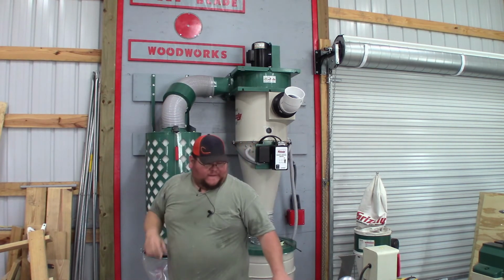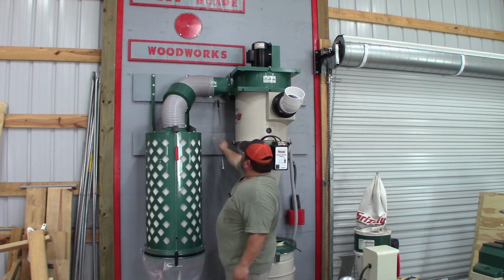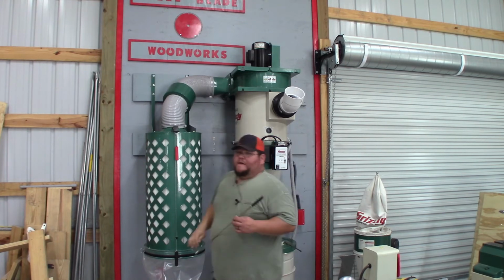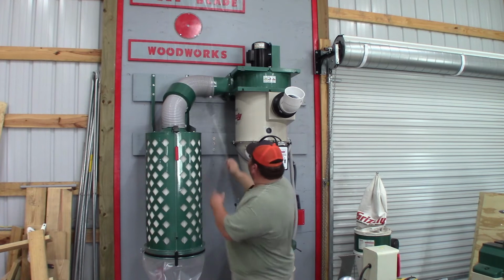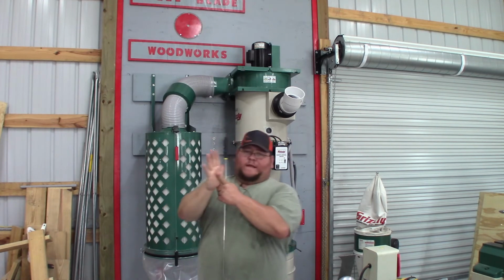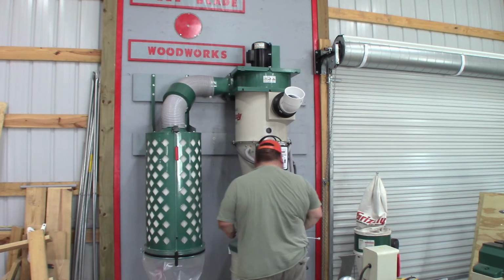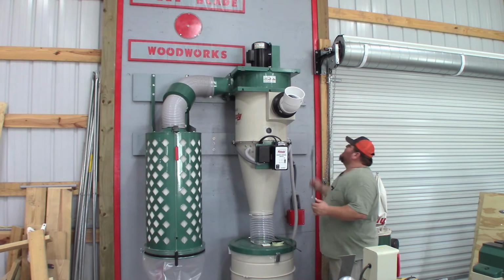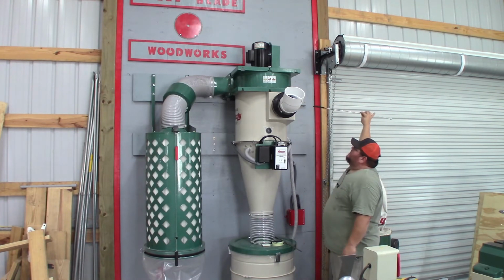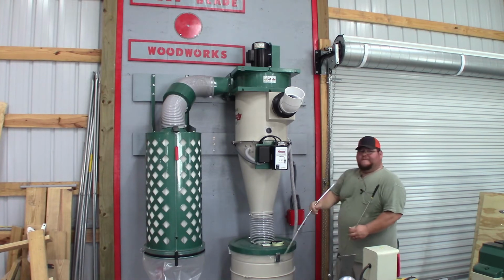When you do mount this in this orientation, there's 3 bolts on this back side of this flange. You can get to the bottom bolt and the top bolt. The middle bolt, you can't because it's right up against the wall. So what you have to do is you can come around on this side of the housing. There is proper clearance to get in there, and this is why I have this.